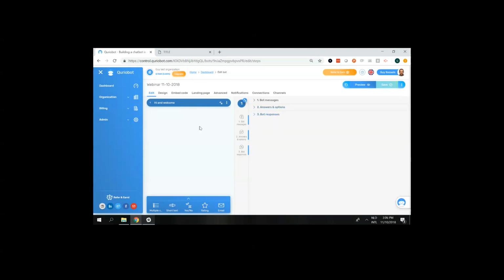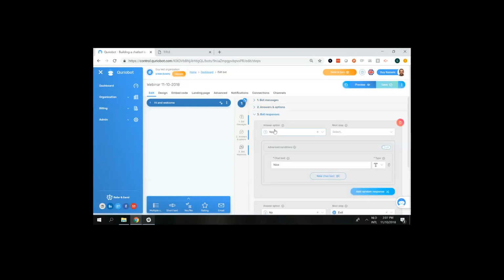So the way this question is set up, for everybody who didn't play around with the control room just yet, the bot asks, ready to start. It provides the answer possibilities of yes and no. And in case somebody answers yes, you can define here to which next step the bot will go, and it says nice. Now, in this case, the next step is still empty, because I haven't built any just yet.